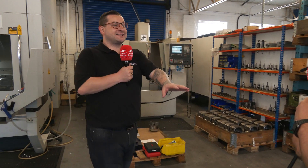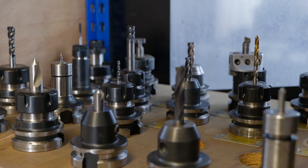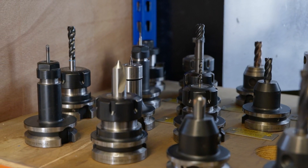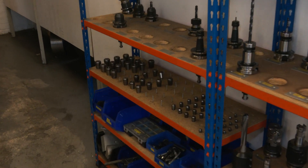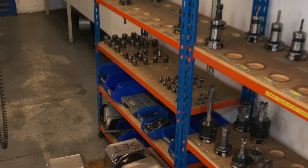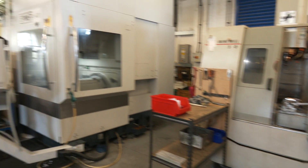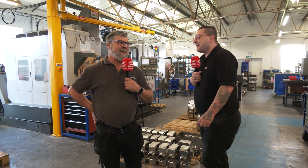Your organisation is absolutely top notch, I have to say. Even all your tools are organised with labels, and even your collets. Normally they're just in a drawer and you spend ten minutes looking for them. We try and improve where we can — anything that makes operating easier. If I can come in and set a machine, that's your benchmark. If I can find stuff and set a machine, then that's what anyone can do. If the boss can find something, we're running right.